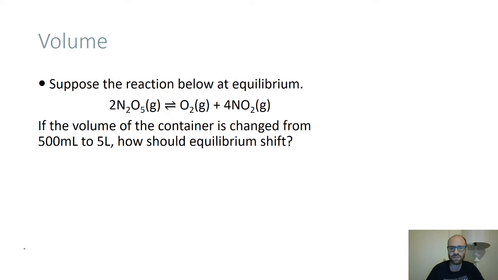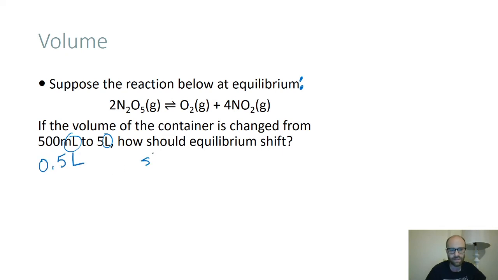And so just a couple more problems, 2 more problems to look at to wrap our mind around this, because you can also see this show up in problems where it's not a question of pressure changing, it's a question of volume changing, and then you have to think in Boyle's law. I forgot there needs to be a colon here, not a period. If the volume of the container is changed from 500 milliliters to 5 liters, how should the equilibrium shift? Well, you've been given 2 units here, so we should probably square that away. The 500 milliliters is 0.5 liters.